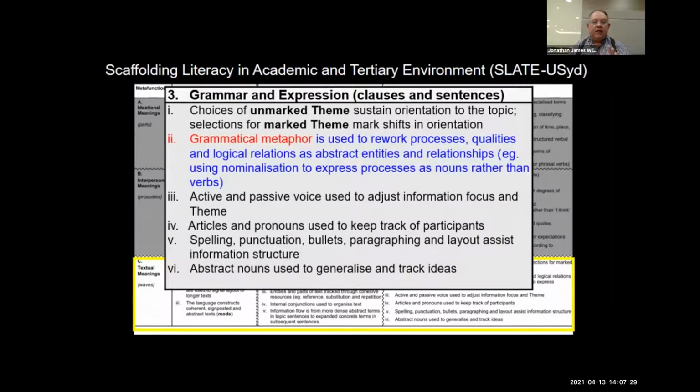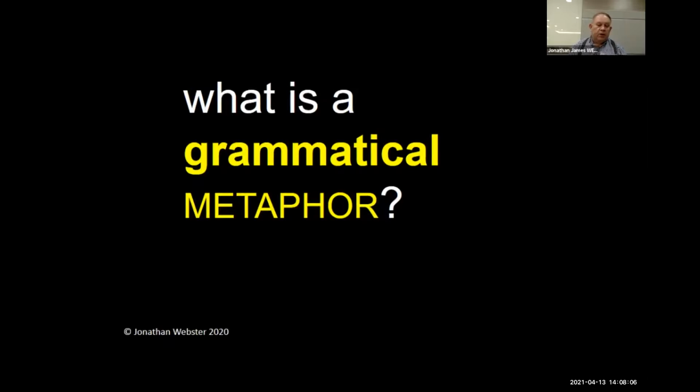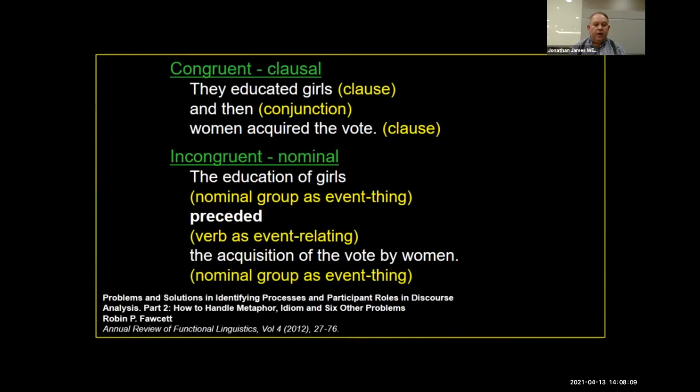Another aspect of textual meaning then is this use of grammatical metaphor, because very often in the language of science, what has already been described in the usual verbal terms, the actions that take place, what was done in the experiment, the outcome, the result, will be repackaged into something which would very often be how you would begin the next clause. So we talked about what is grammatical metaphor.